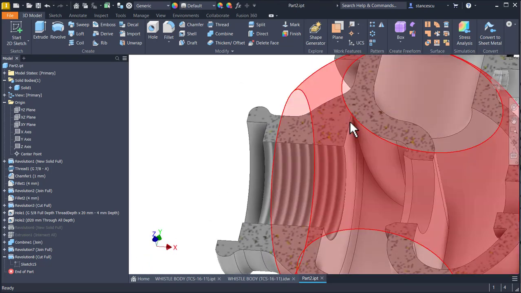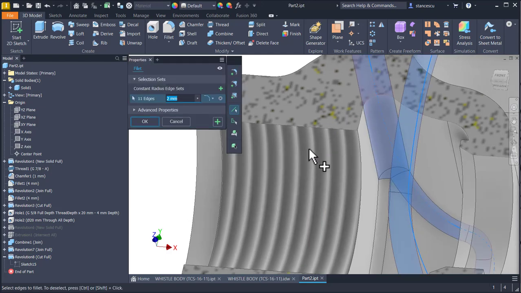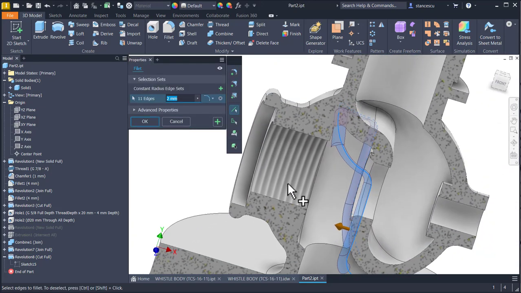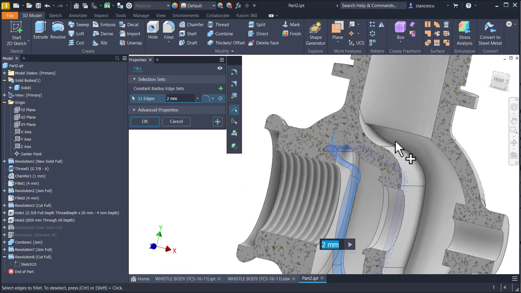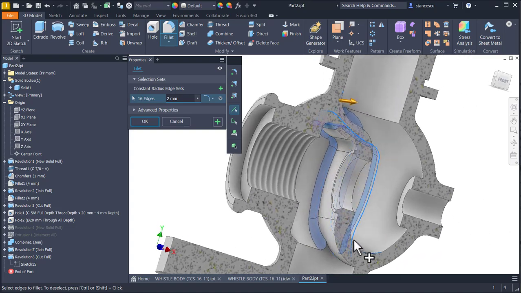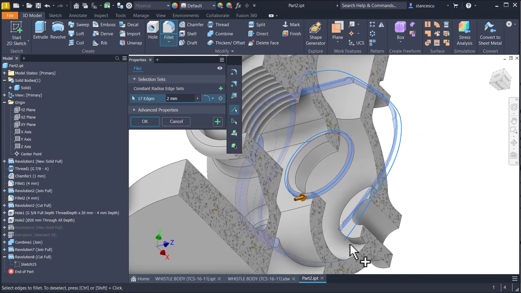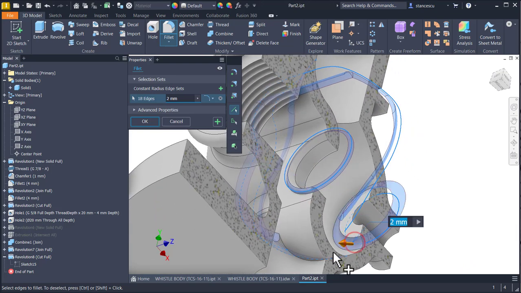I select this small face edge to apply 2 millimeters fillet, also here, also here, here and here.